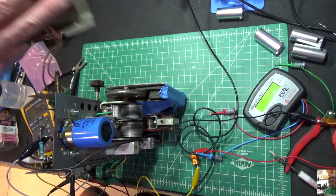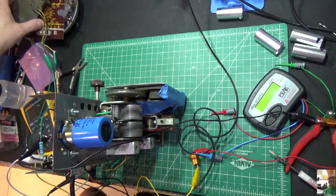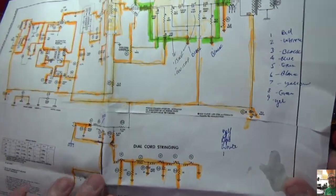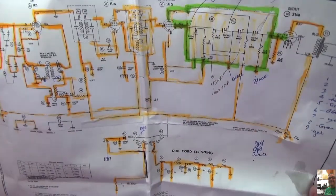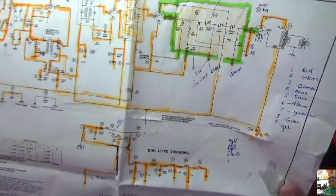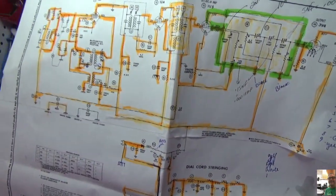Here's my antenna. Still drifting a little bit. So basically, what I've had to do, if you look at the schematic, this resistor here, which is supposed to be 50 ohms, coming right off of the diode, this radio required 105 ohms in order to get filament voltage. Now it's still a little bit high.